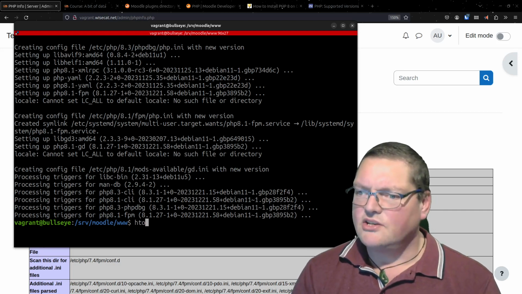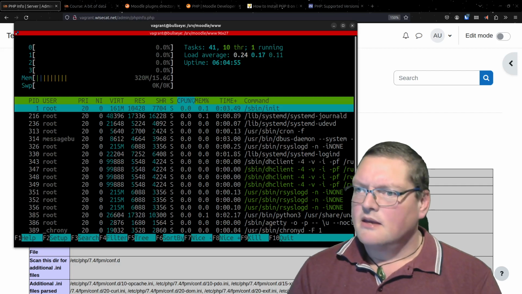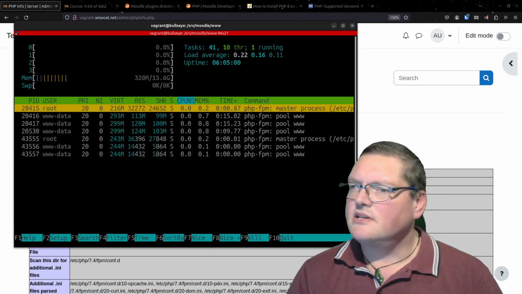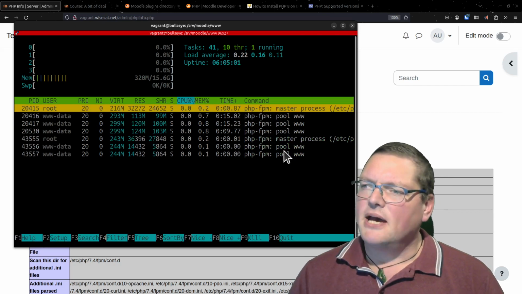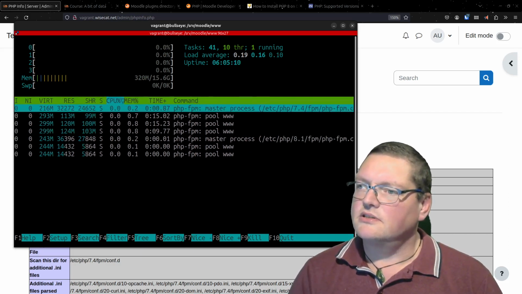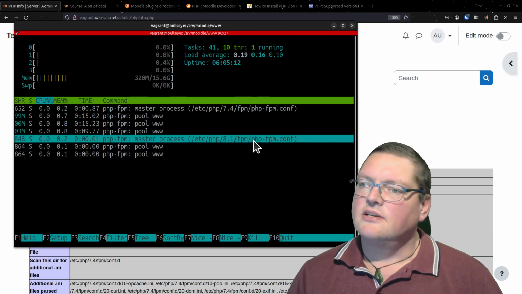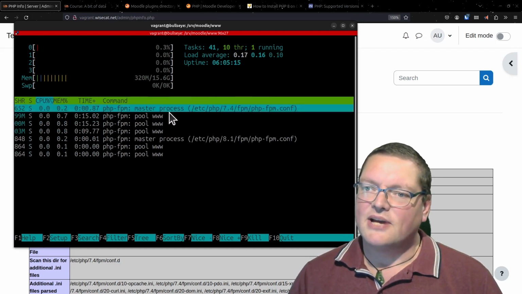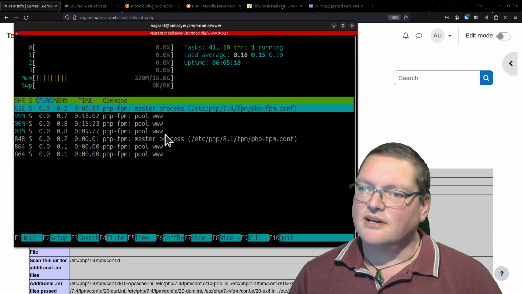If we look at htop, we can actually look in here, and if we filter by PHP, we can see what's happening. We've got about 6 processes running here, right? And that's because there are 3 for PHP. Ooh, that's a little bit wonky. Let's go over to the right-hand side here. You can see there's 7.4. PHP 7.4 has its processes, right?